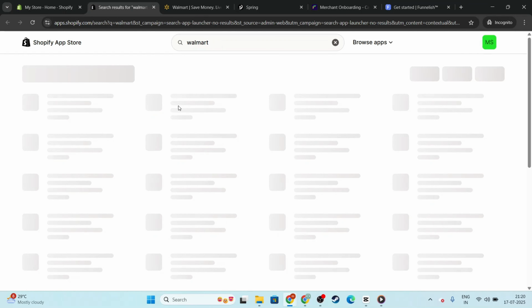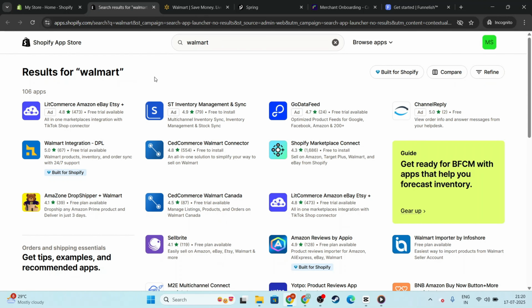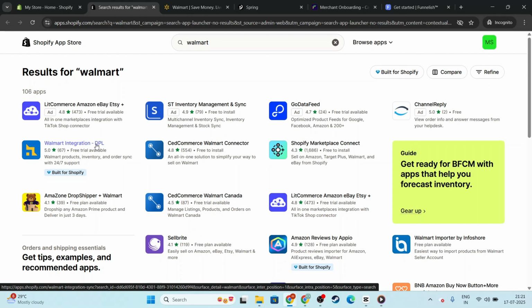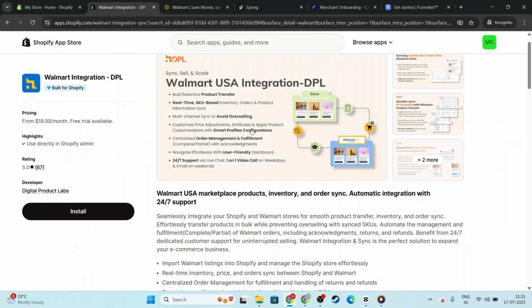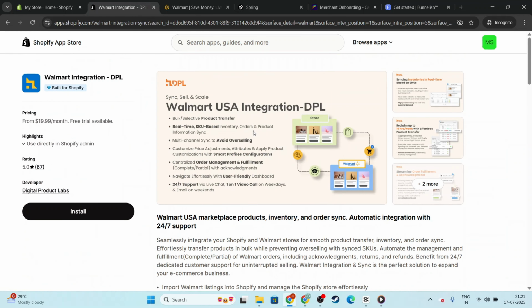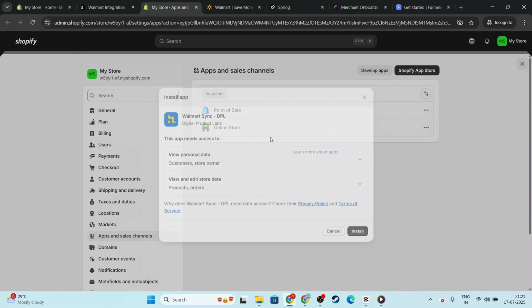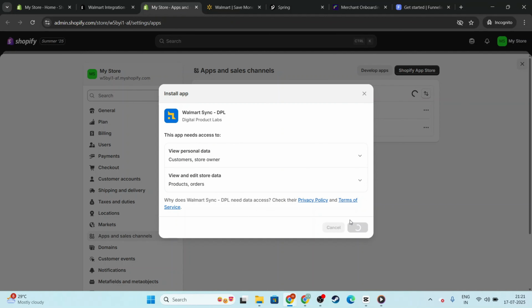There are several options, but a popular choice is one of the third-party solutions designed for Shopify integration. These apps generally provide solid features that enable smooth functionality between your store and Walmart. Click on the app you choose, and install it into your Shopify account. During installation, you might be prompted to provide some basic information about your Walmart store, so be ready to log into your Walmart seller account.